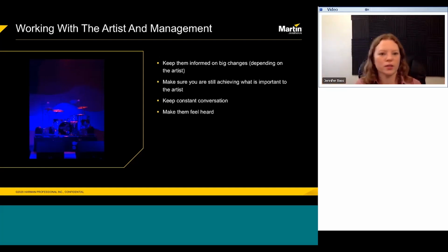We had one artist where no one ever mentioned the drums, and then as soon as I saw the drummer drumming, it was like, this has to be a huge moment because they're such a big pivotal part of the show, and it isn't even as big on their recordings or anything, but their live show is like a huge element. Which I think would be a huge loss if that wasn't a moment that was really aided with lighting.